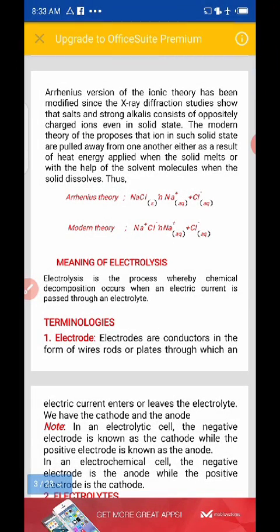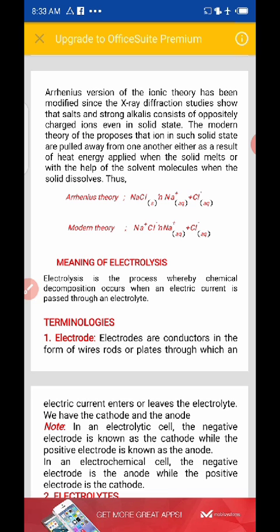Now, let's talk about the meaning of electrolysis. We have been able to talk about the electrolyte. That's exactly what we discussed in this first section: electrolyte and ionization. An electrolyte is a substance that, when electricity is passed through it, dissociates into its component ions. So we talked about ionization, and how electrolytes break down to give their component ions when their random movement is broken.